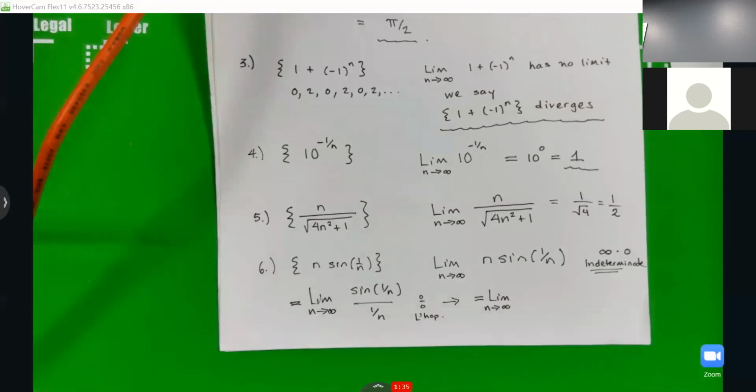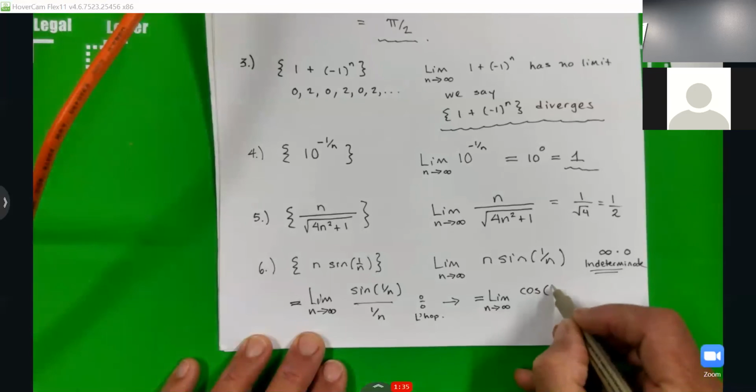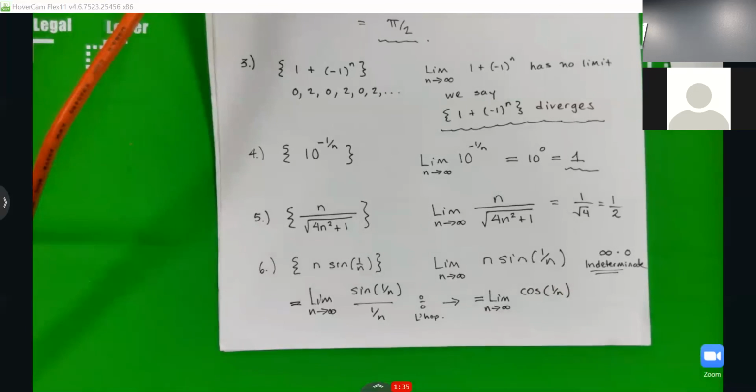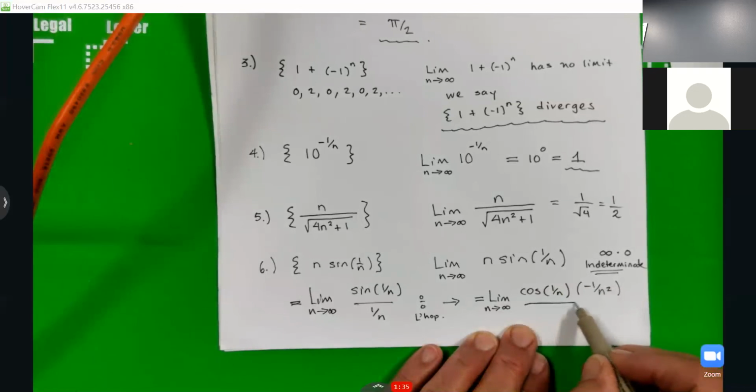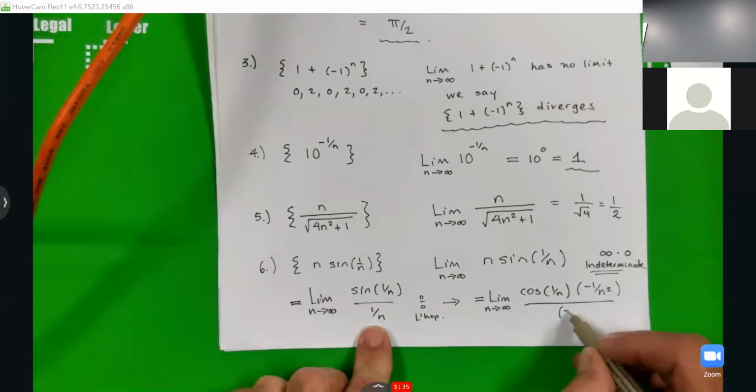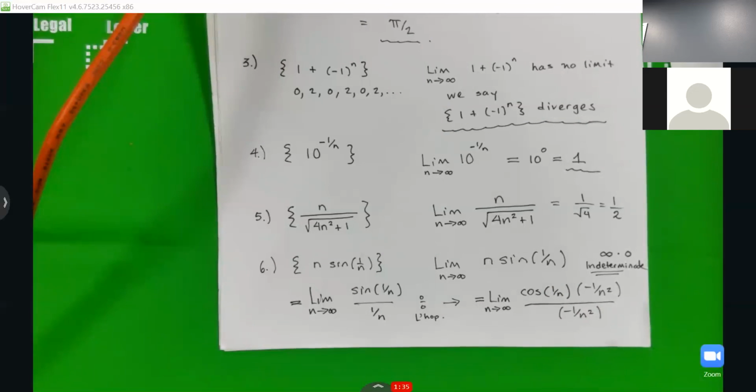That's the derivative of the top divided by the derivative of the bottom. To take the derivative of the top, we take first the derivative of the sine, and we get a cosine of the 1 over n. Then by the chain rule, we go inside and take the derivative of that 1 over n. In simplified form, what's the derivative of 1 over n? No, that's the integral. Negative 1 over n squared. Then down on the bottom, the derivative of that 1 over n is another negative 1 over n squared. So those guys are going to cancel.